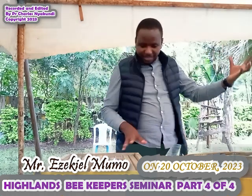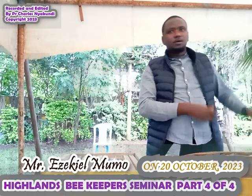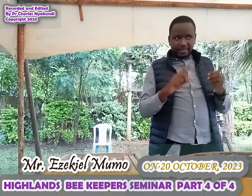There's a machine now, it's locally made, like a bee vacuum. We take a hive like this and hold a big pipe, like a vacuum cleaner for washing cars. The bees go in directly or into a bucket, and then you can go and pour them in a beehive. We've already made the machine. It's in the small group, but you must adjust it, because if you suck with too much force, they will die.